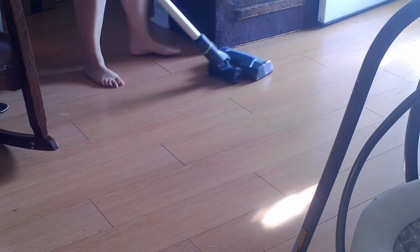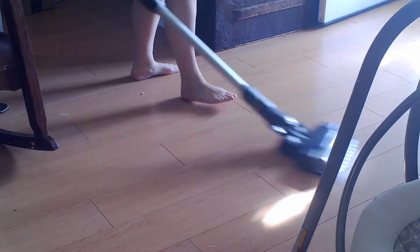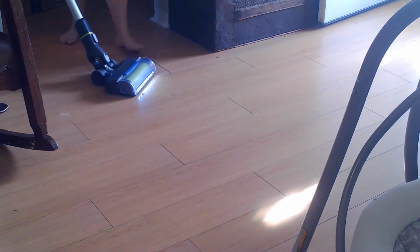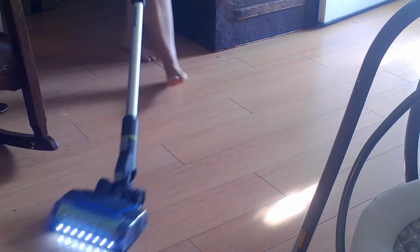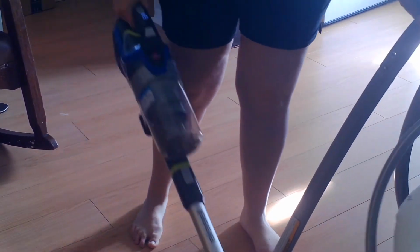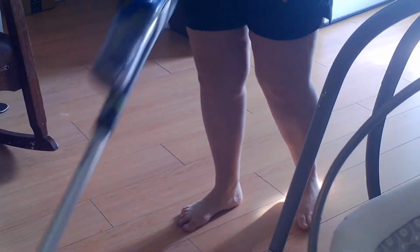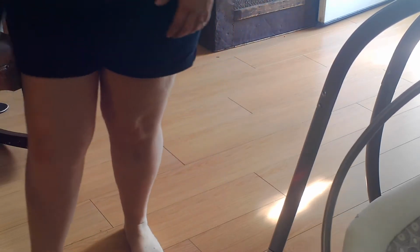It was brand new to us. We had just gotten it, of course, off of Amazon. But I love it. It works so good on my hard floor, and I can go right into the living room and start vacuuming on the very thick pile area rug that we have in the living room, which is a pain to keep cleaning. But this vacuum just solved a big problem.